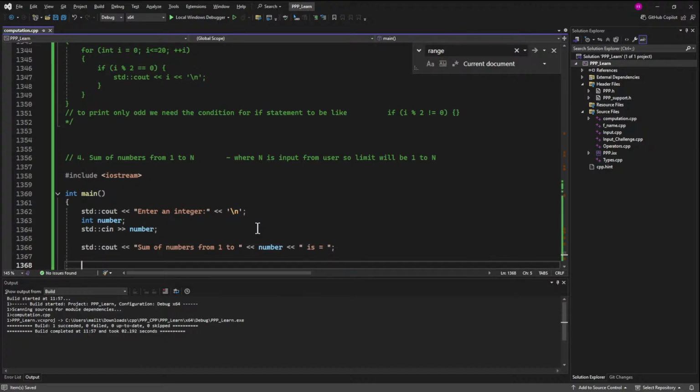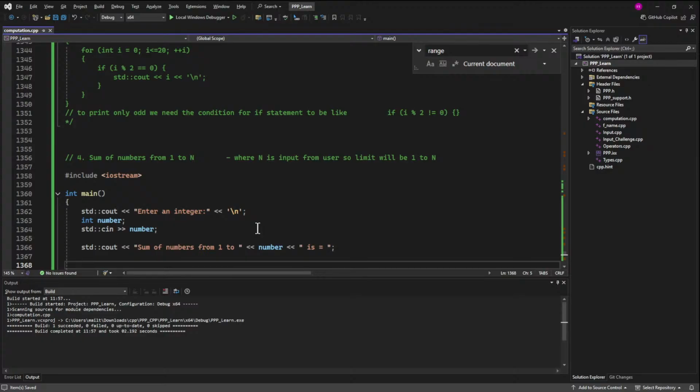Okay. So for this, how we gonna do is, we have number. Okay, like suppose 1. Now we need to add others like 1, 2, 2 plus 1, 3, 3 plus 3, 6, 6 plus 4, 10, 10 plus 5, 15, 15 plus 6, 21, 21 plus 7, 28, 28 plus 8, 36, 36 plus 9, 45, 45 plus 10, 55, like something like this. So how do we achieve this thing?